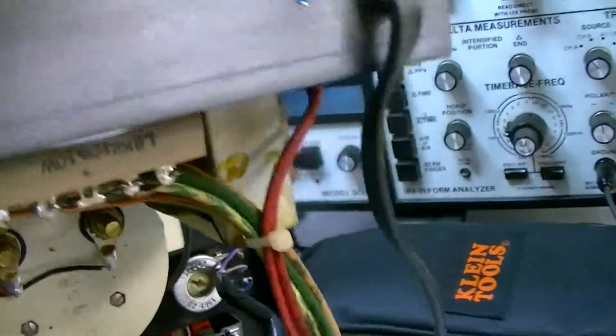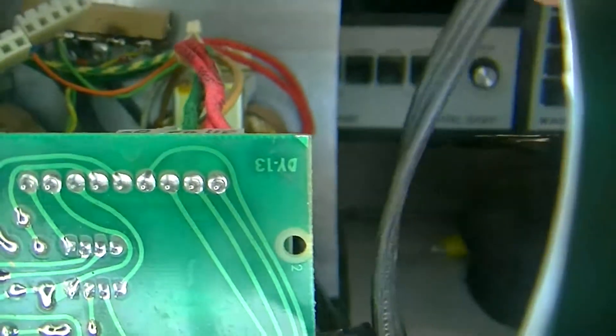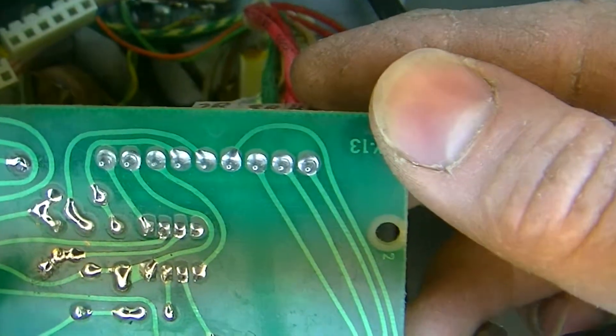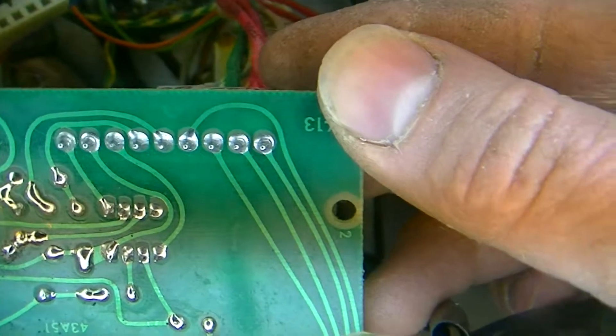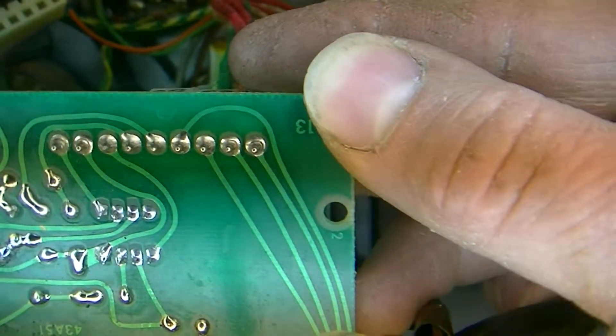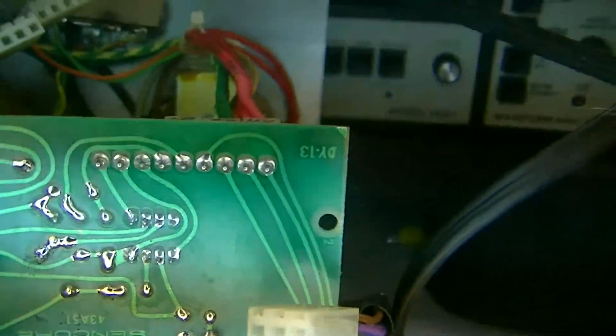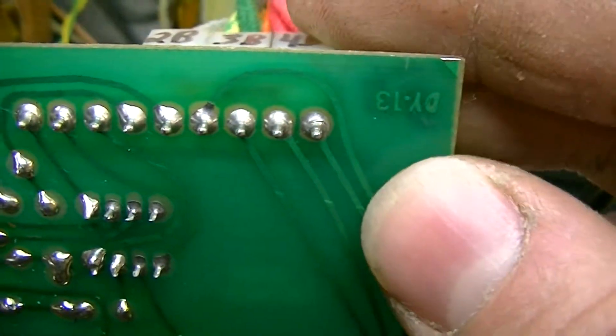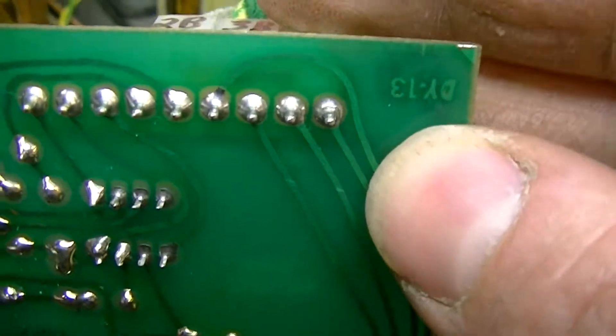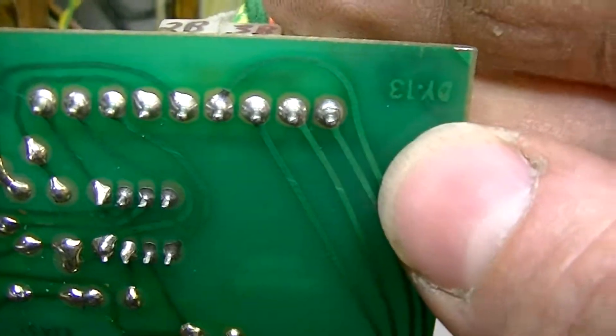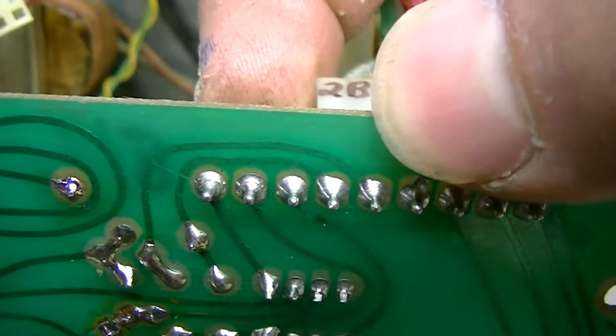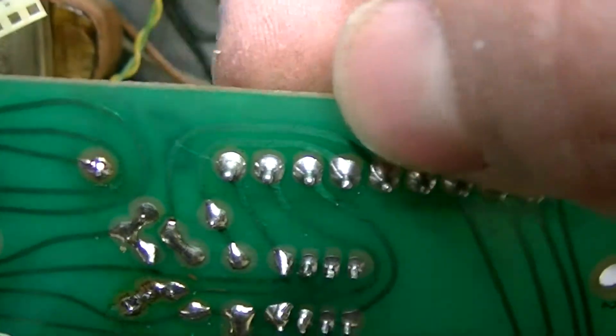But I just thought I'd show you this here. Now take a look at this, I found out the problem. If you can see that, trying to do this through the magnifier, but I've got a broken solder joint right there on this end pin. Yeah look at that, that's why every time I flex this general area, this thing would work and then it wouldn't. And if you look across here, got a couple more in here too, which happens to be this connector that I thought was a problem, which it wasn't.